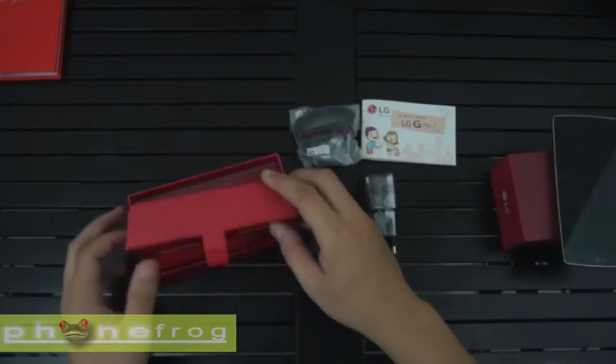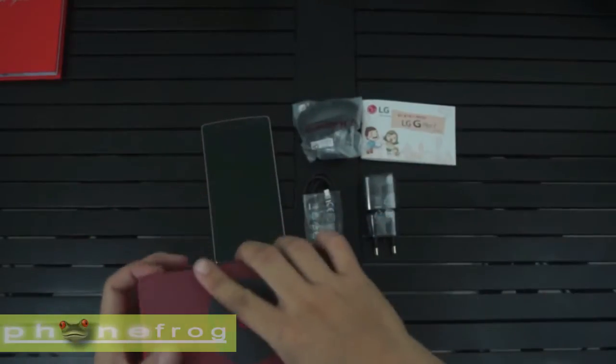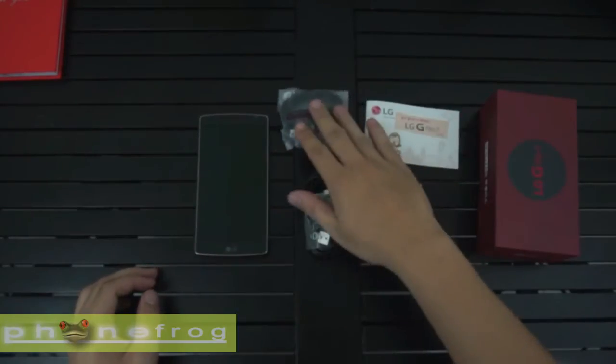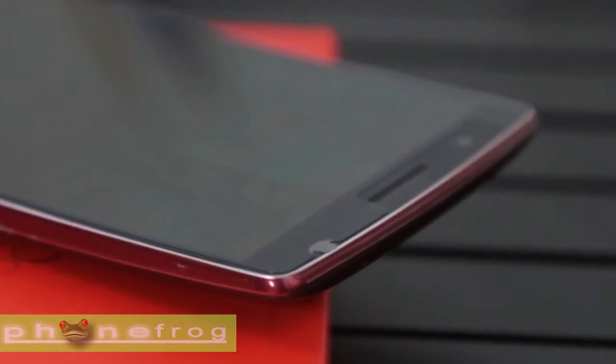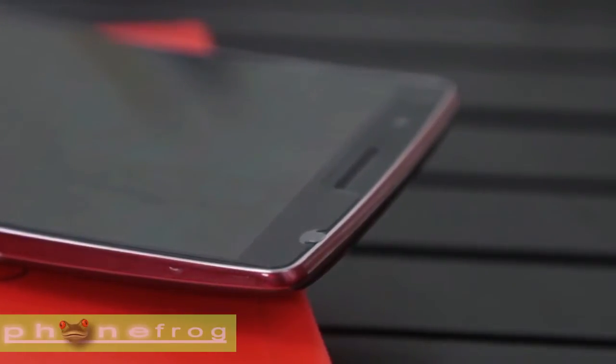As with the original, it's not very pronounced, you can hardly notice it at all when it's just sitting on the table. It feels great in the hand, bent just enough to fit the curve of your face and the palm of your hand. The new and improved finish doesn't hurt either, though it is a serious fingerprint magnet. These tweaks aside, the G Flex 2 is identical to the G Flex, and includes some components cribbed from last year's LG G3. It's mostly featureless on the front and sides, with a cluster of controls on the back, just below the lens, camera module, and flash.